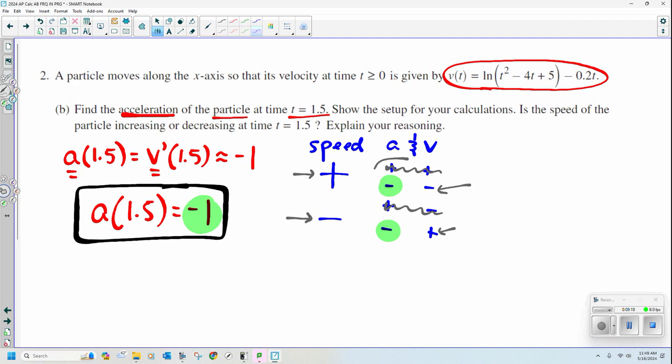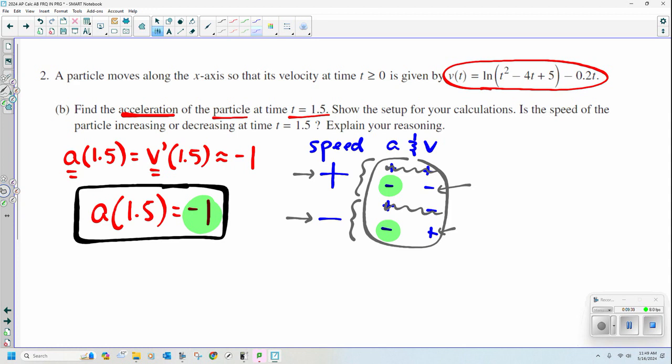I always say this is a lot like multiplication. When my signs are the same, don't I end up with a positive product? And when the signs are different, don't I end up with a negative product? I do. Now, I don't want you to multiply the numbers together and tell me that's the actual value. You just tell me whether it's increasing or decreasing.